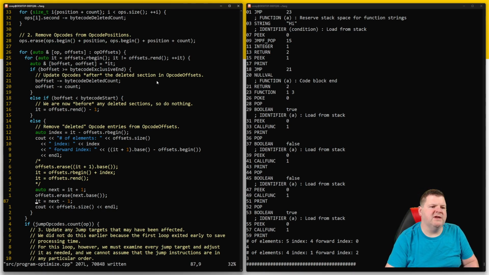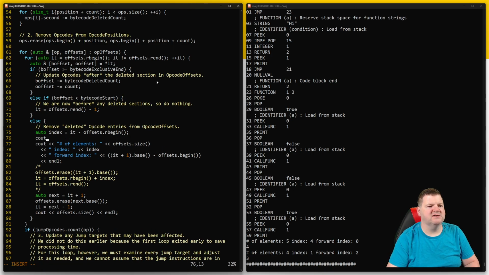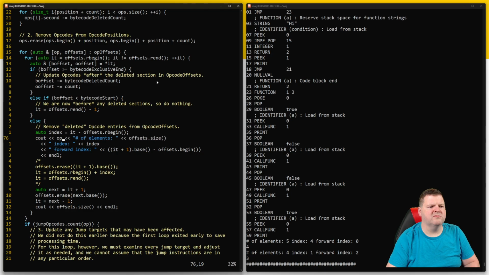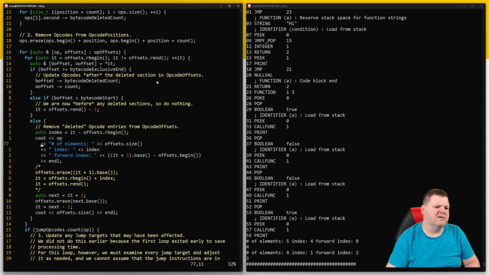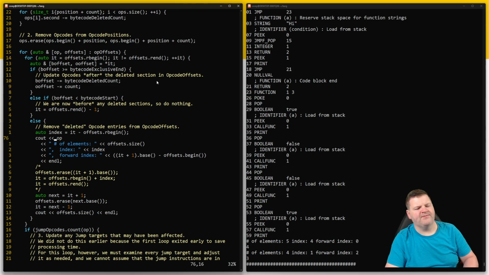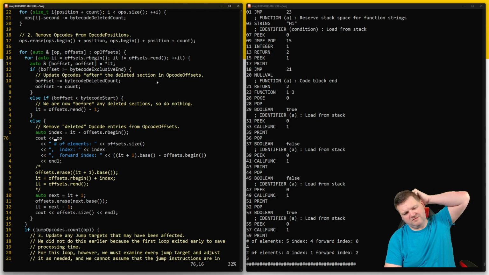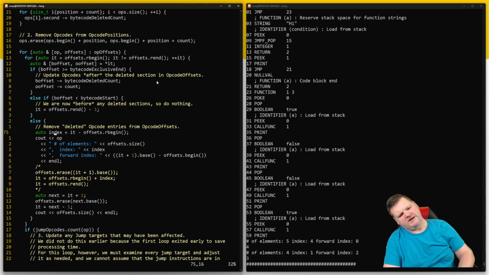So what I'm wondering is, I'm just going to add a few more things. Cout op. Okay, so we're doing our number of elements is that. Okay.